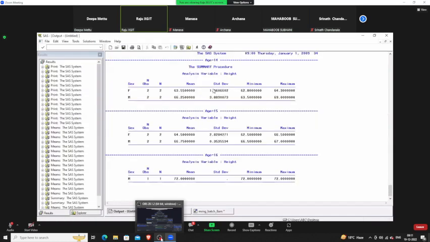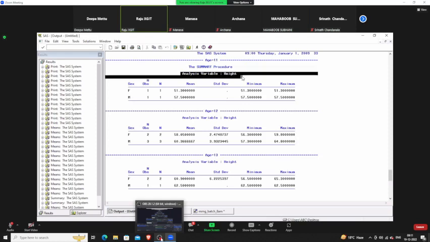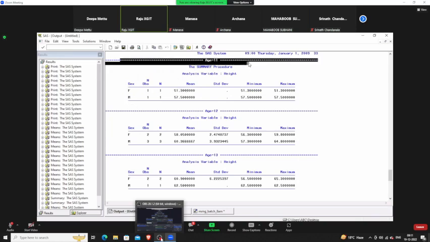See the summary procedure. Your analysis variable is height. For height, it will give the statistics: minimum height, maximum height, average height, standard deviation. How is it classified? By classifying on the sex variable. What is the grouping value? Age level.